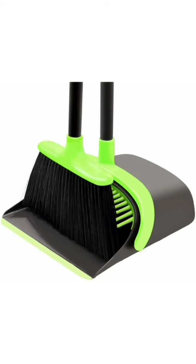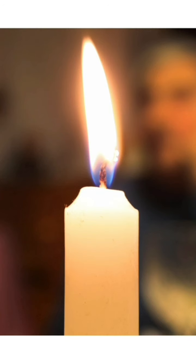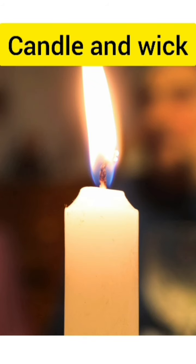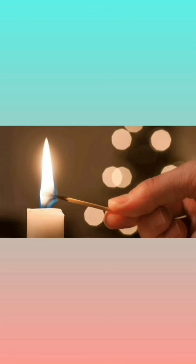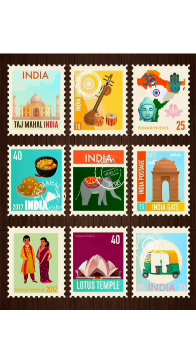Aur sara kooda karkat kahan dalte hain? Dustpan ke andar. Yes, it's a candle. Candle bhi without the help of wick lit nahi ho sakti. Hum matchstick se wick ko lit karte hain. So they work together, candle and wick. And letters ke upar, ye stamps lagate hain. They work together.